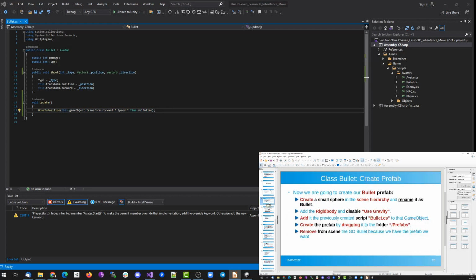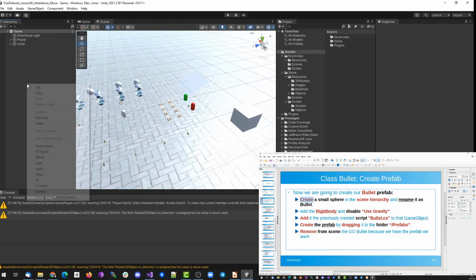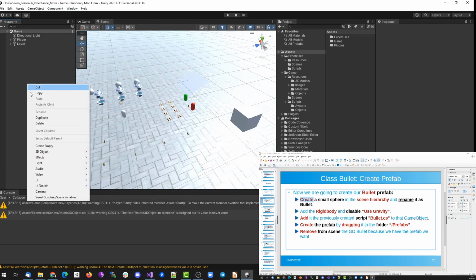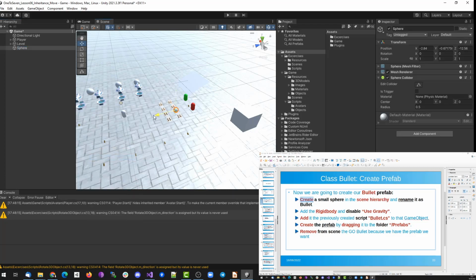Okay, next we are going back to the editor, and we are going to create the bullet. In order to create a bullet, we are going to use a small sphere. So in the hierarchy, create a 3D object and select a sphere. Make it smaller.